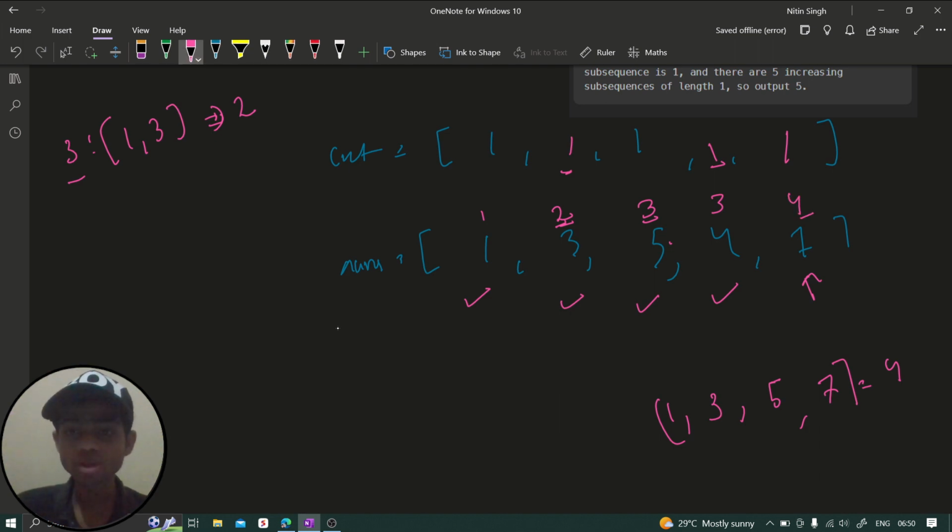If you're replacing with 5, you have to replace the count as well, right? So the count of this I is going to be replaced with this one. So 1 is going to remain the same. 1 is here, 1 is here. So if you replace it, you will get a 1 over there. Fine. But now 7 has a 4. That means we have a subsequence of length 4 at index 4, right? So that is nothing but 1 3 5 7, which is in increasing order.